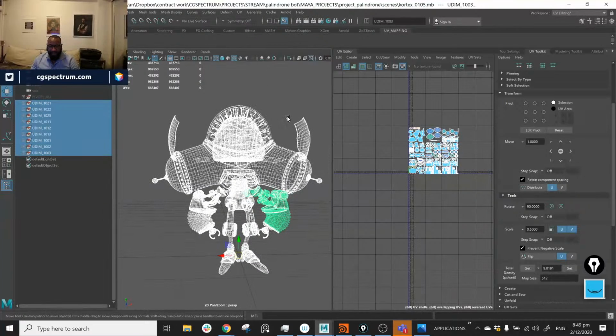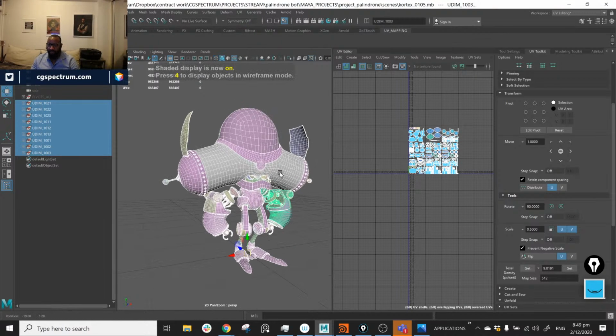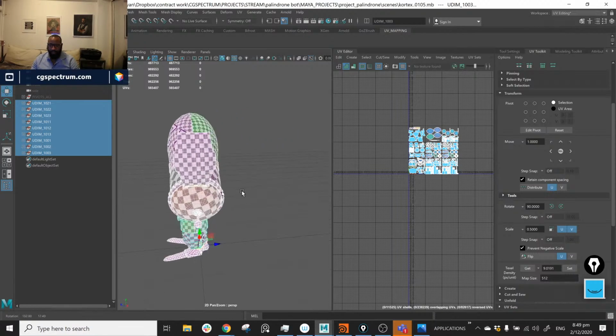So let's look at our wireframes, and let's view. Oh, actually I have to select everything there to see my checkerboard. So there are my UVs.